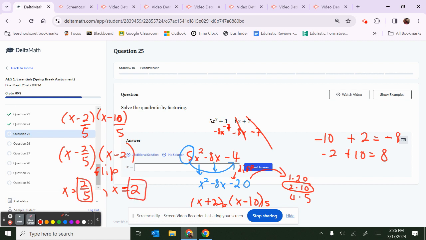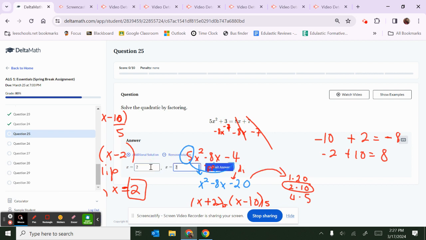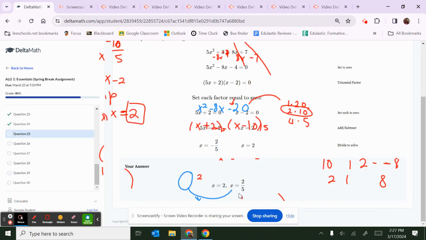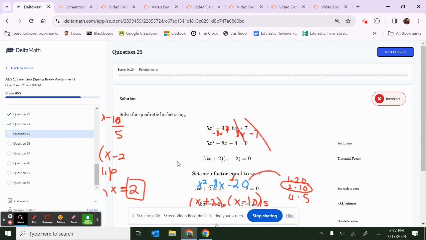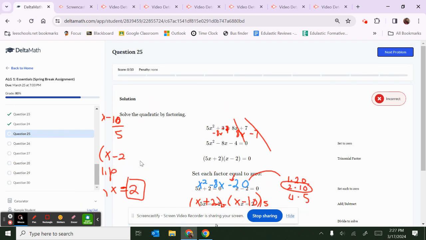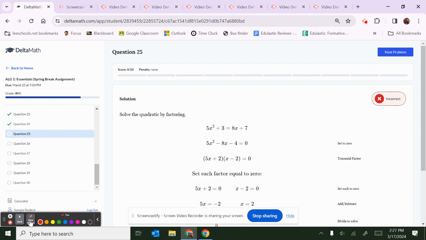Okay? So I put those two numbers, guys. All right? 2 and 2 over 5, I believe. All right? So, oh, it was negative 2 over 5. Because it disappeared, I didn't even get to see that. All right? So again, it was negative, because it would have been a negative 2 over 5. But again, I didn't see that because my thing got all canceled out.